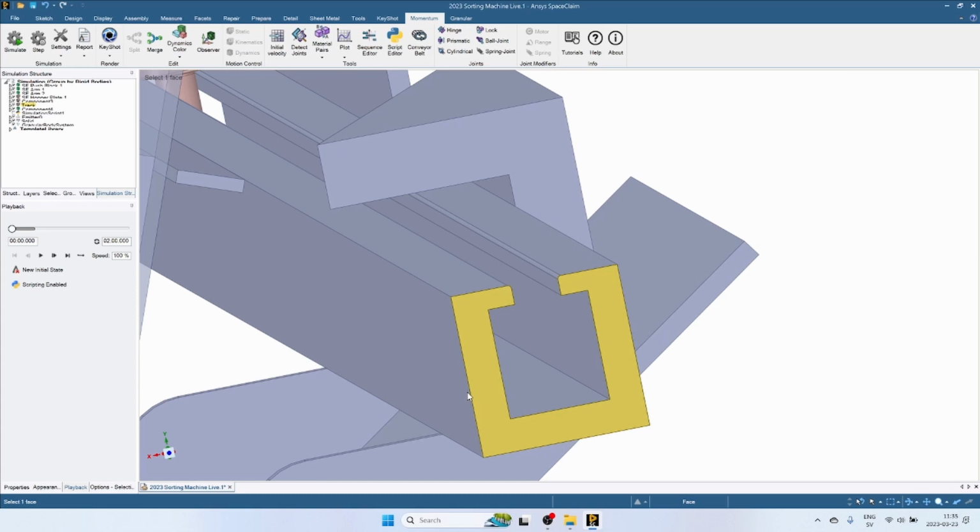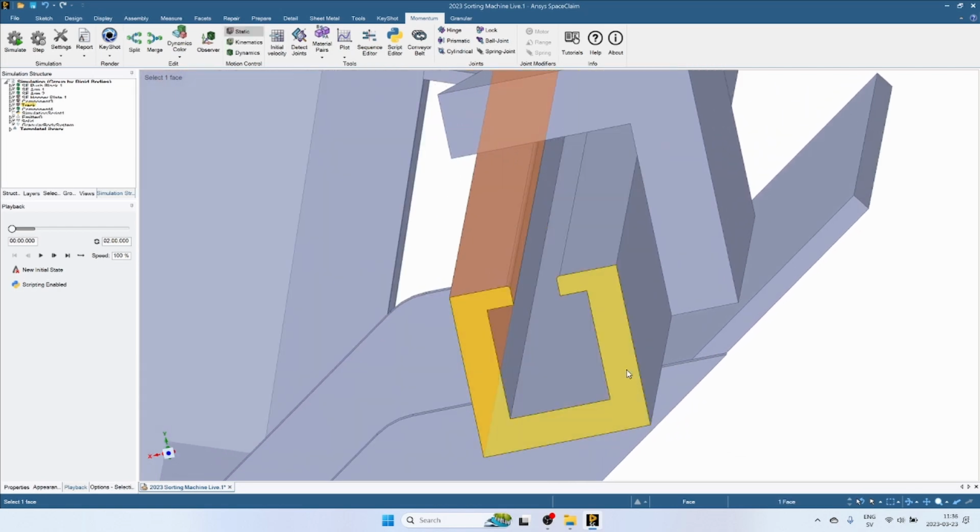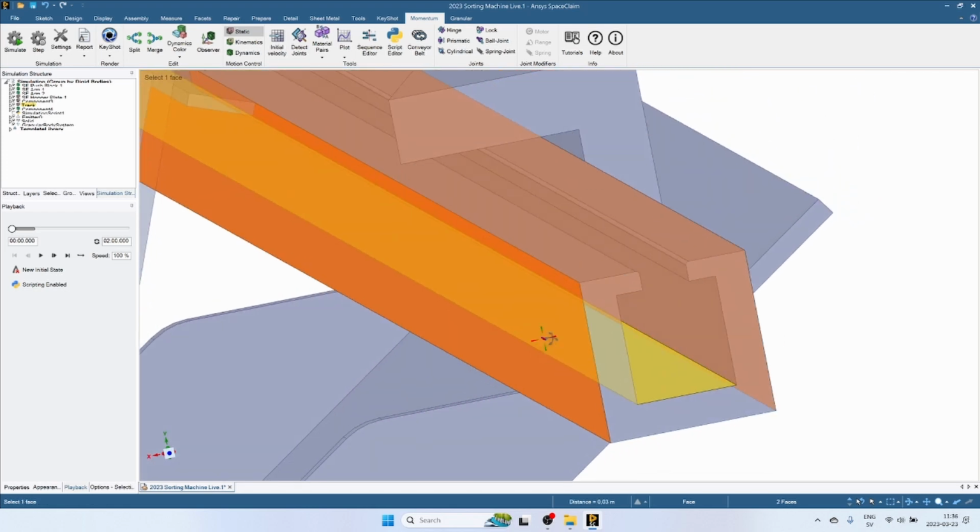So I'll do that, and I'm just going to assume that it's not too difficult to manufacture this shape that I'm aiming for. And I'm going to edit both sides simultaneously.